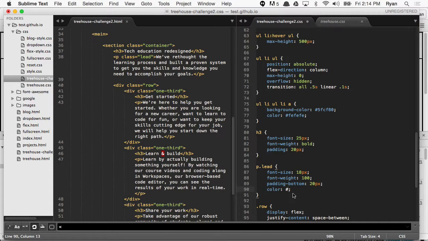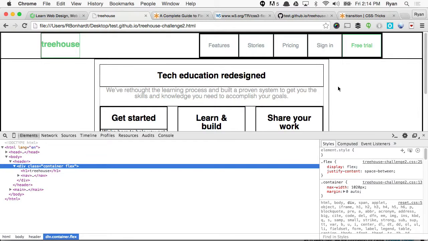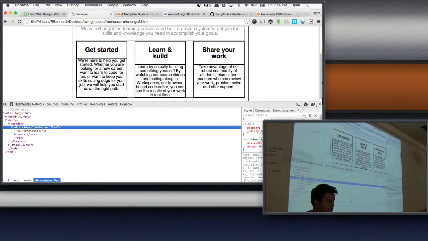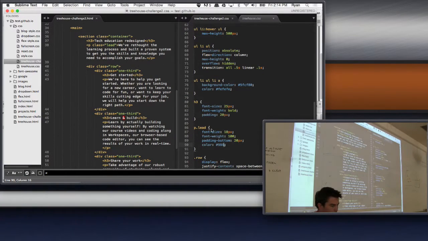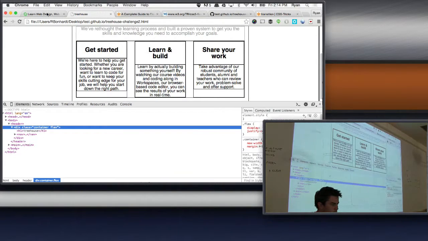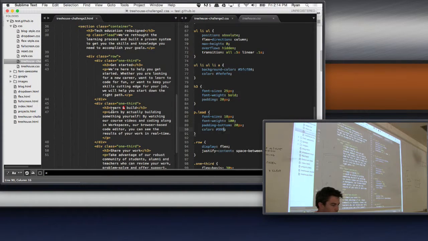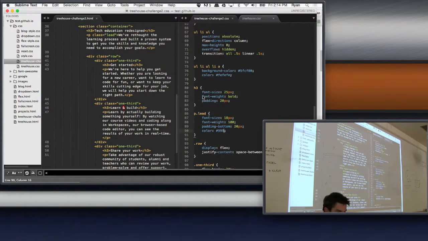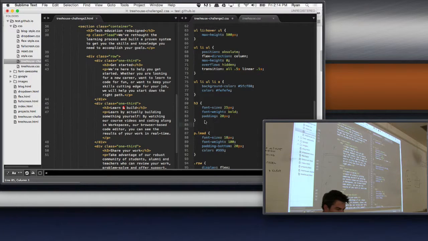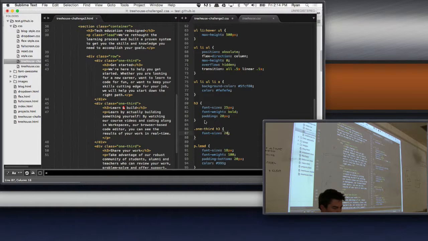All right, and then these, I'm going to change these to H4. Well, I'll just target them by saying 1/3, any H3 in 1/3 is a font size of 20 pixels.